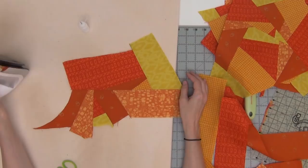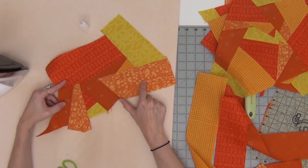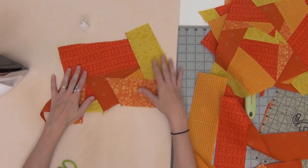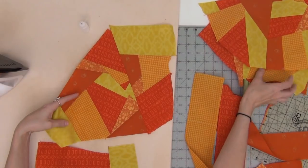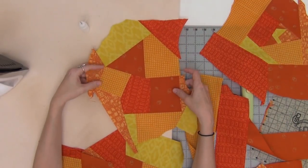Now, you might be wondering, why bother? This actually turned into a really long seam, so this piece could have been pieced here and then put together, and that certainly is open to you. There are other situations where you can only create that effect with a Y seam. Let me look through these and show you a situation where a Y seam was necessary to create that effect.